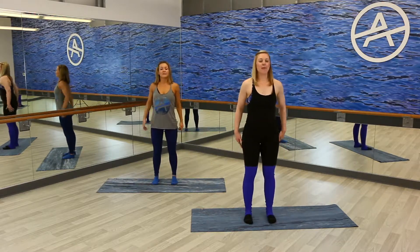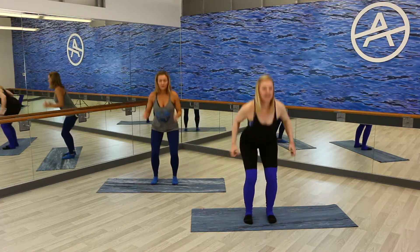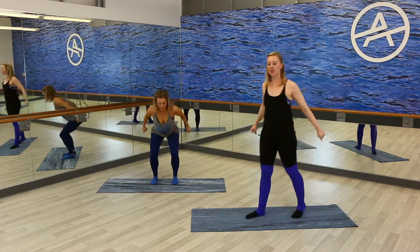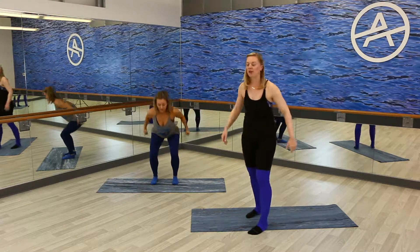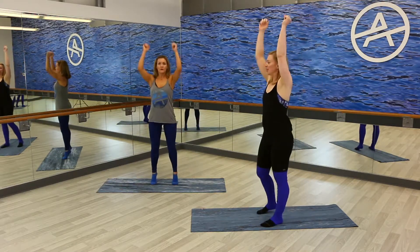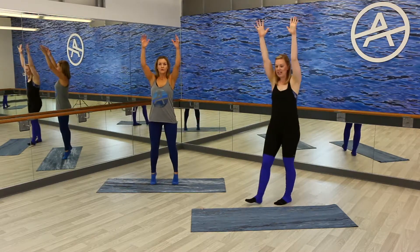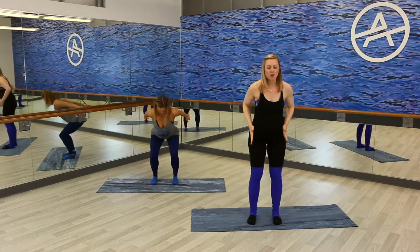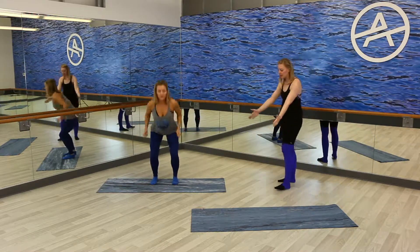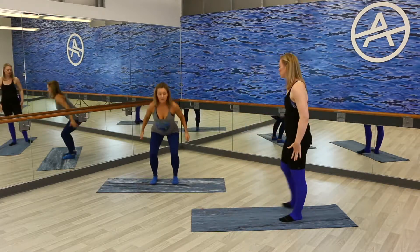Take your ankles under your hip bones. You sit back and reach it up. It's back and reach. Keeping the chest nice and open — reaching behind you is also helping open through the chest, after spending so much time rounded forward throughout our day. Reach it back, reach it up. Here's another place where knee alignment is important. Just like on that side lunge where your knees were tracking straight forward — same thing here with your squat. You want to make sure your knees aren't coming in to meet each other; they're moving straight forward. Engage through the outer thighs as you sit back.